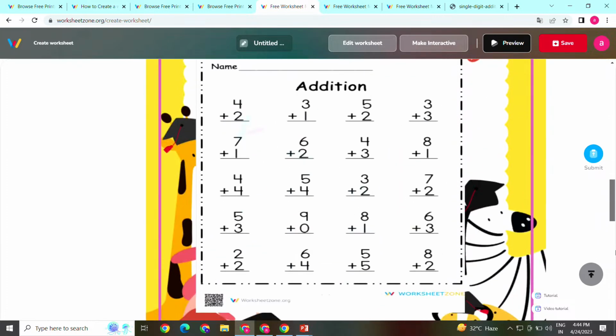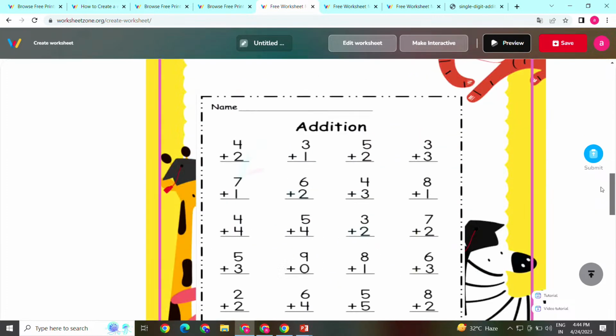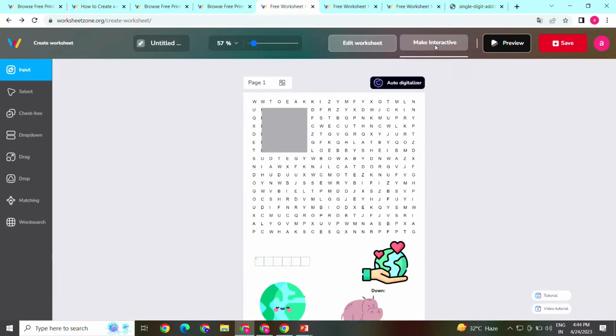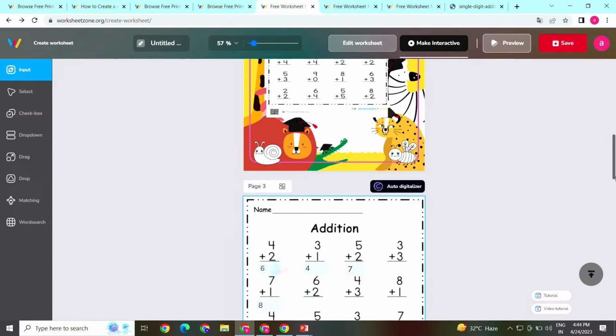So students can give the answers online. It was a simple page. Okay, going back. Submit. Here I can see the answer. I can try it again and going back to make it interactive to show you the other type of interactivity.